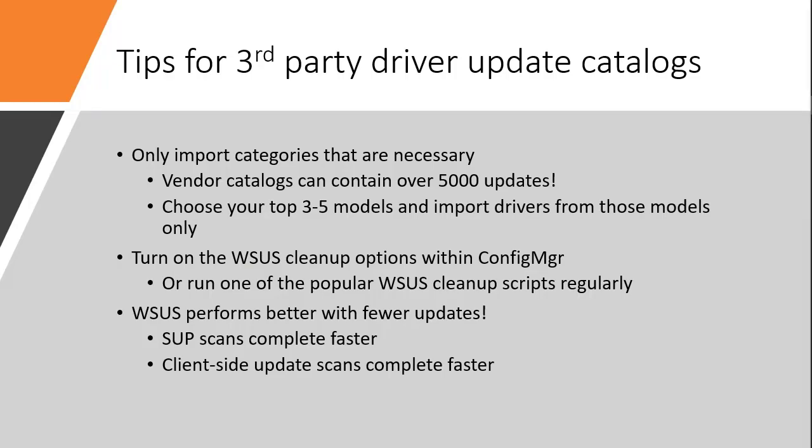So just in closing, only import the categories that you need. Choose 1 to 5. Just because you saw how when we had about 10 categories, we had 1,000, and dropping that down to 5 or 6, we were able to remove 700. Turn on those WSUS cleanup options in Config Manager. Your WSUS will run a lot smoother and cleaner.